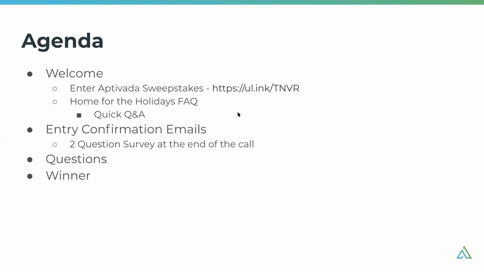Also for the agenda, it looks like a small agenda today, but we're actually going to be talking about a lot. We want to do a Home for the Holidays frequently asked questions, and we'll have a quick Q&A there as well for Matt. He'll be presenting that. And then we'll be talking all things entry confirmation emails.